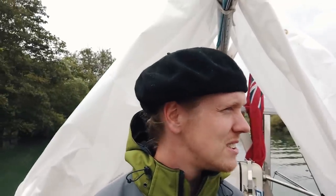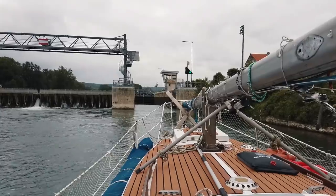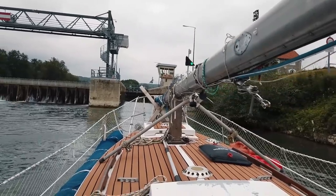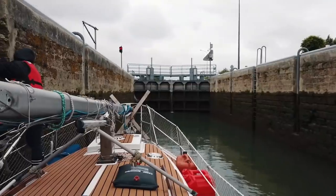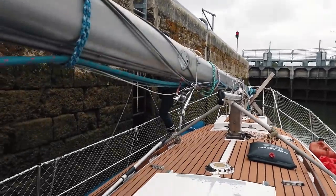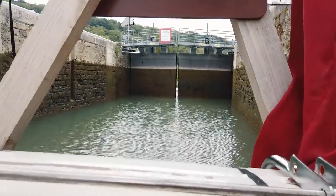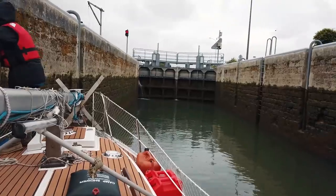We're getting quite close. Nice hat. I have no option — I wanted my other hat, but Nadia will only give me this one. No, you threw away the other hat, so I don't know where it is. You look properly cute. I don't want to look properly cute. From the side, look even cuter. So this lock is open for us. Our friend Didier called for us last night to schedule it for 11 a.m. The wind's pushing us as well.